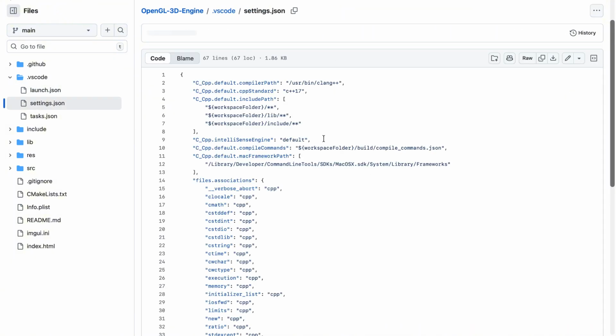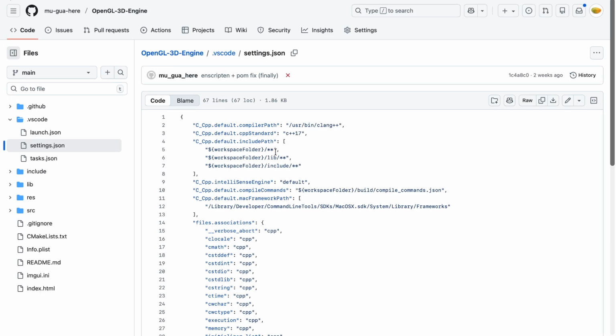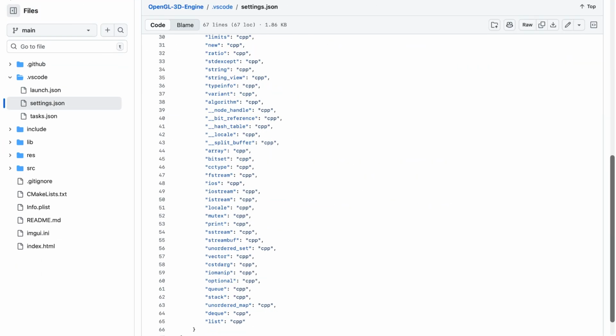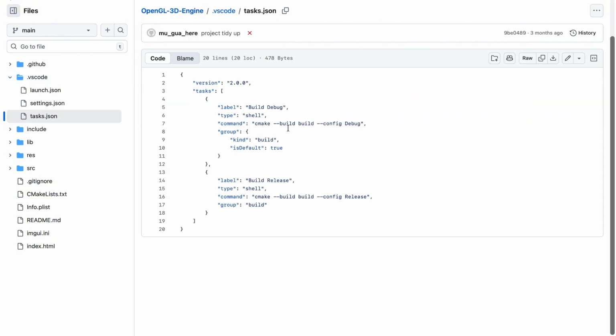Okay, settings.json is the IntelliSense settings. Tasks.json is the commands that run when I run this project, which in this case would be asking cmake to build this in the debug configuration. This one is for the release configuration for both of them.